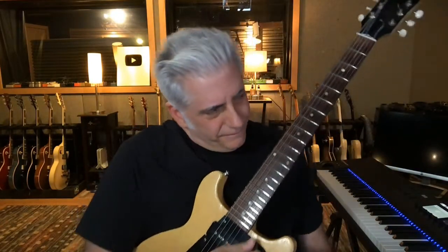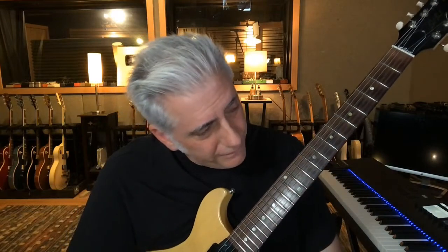When I went to college, just in general, undergrad and grad school, there was this whole concept of avoid notes. People talked about avoid notes. Don't play the 4th on a major chord. Don't play the 4th on a dominant chord. Don't play the 6th on a minor chord. And I used to say, what do you mean don't play? No, how do you play? How do you actually use these things properly? I mean, it's ridiculous to teach improvisation by telling people what not to play.